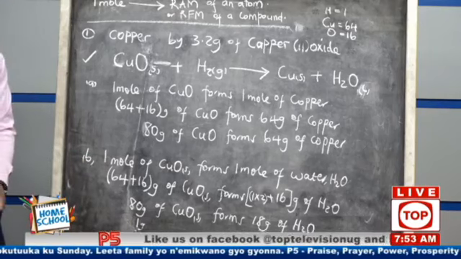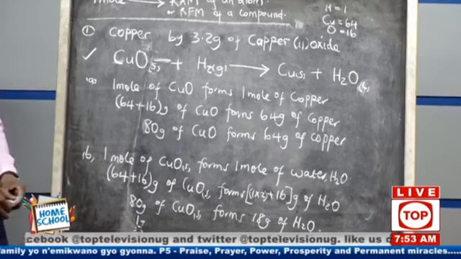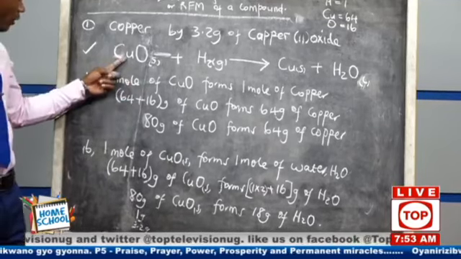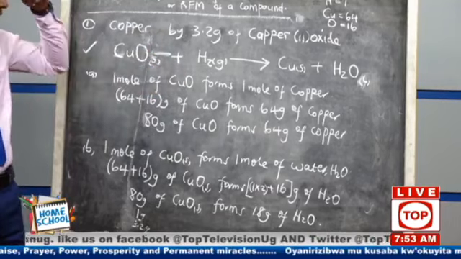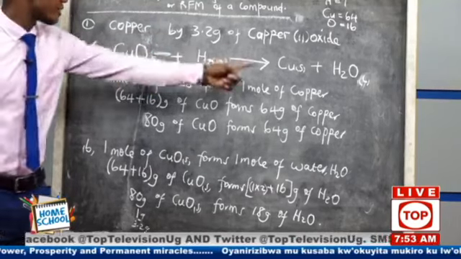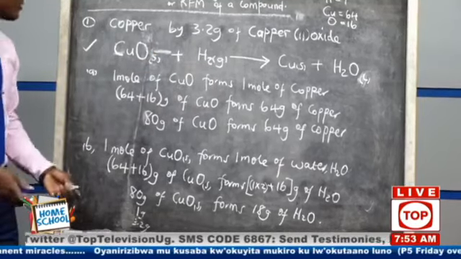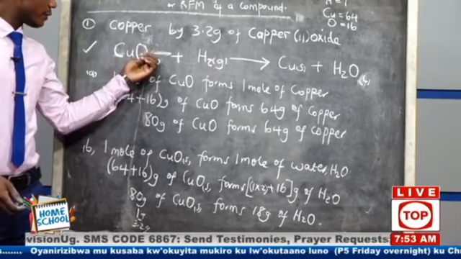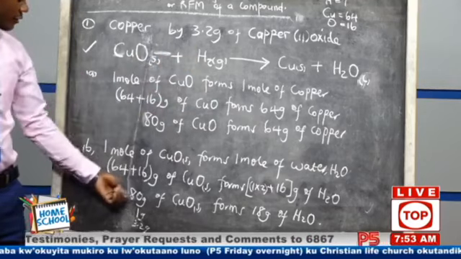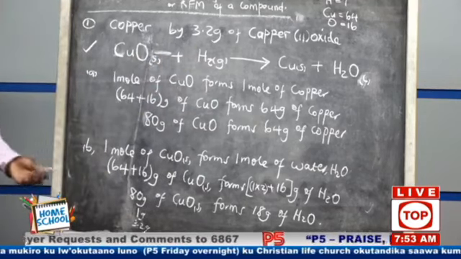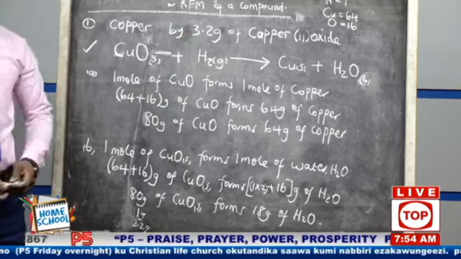Because C is saying calculate the mass of hydrogen used in the experiment. You just need to say 1 mole of copper oxide reacts with. Here we shall say reacts with. Okay? So here we have been saying forms. Since this one is reacting with this one, we shall say reacts with 1 mole of hydrogen. Then you change moles into grams. After changing moles into grams, then you come to a standard figure. Then you put in 1 gram, you put in the grams given, and you get the right answer.